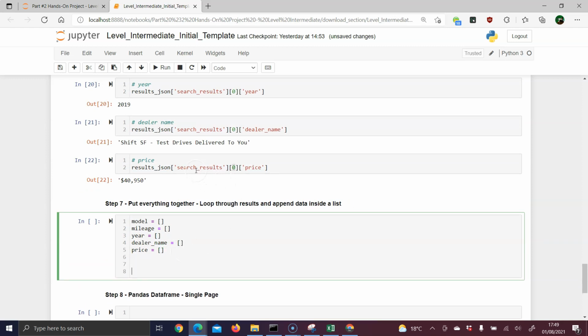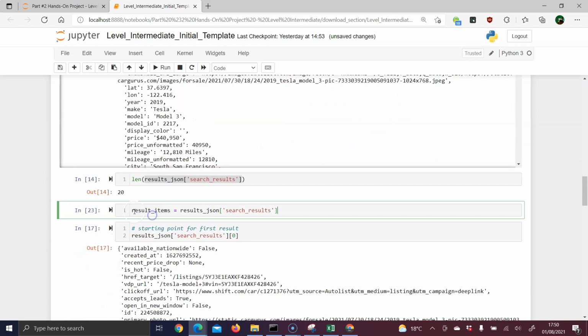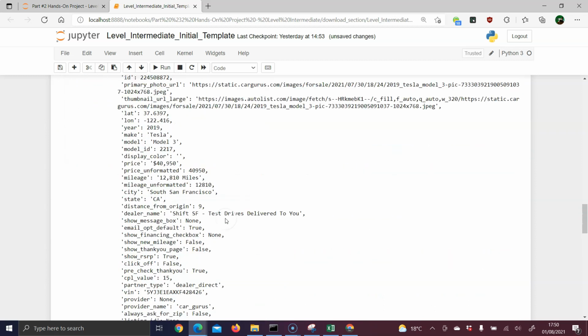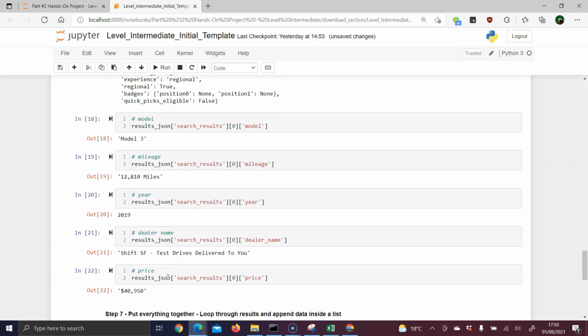And again, don't get confused by this one. A few seconds ago we provided this result items variable, and inside this variable we have this expression, and you will see this expression inside, for example, these 5 cells. In the last video we didn't work with the variable, because this was a demonstration of how to grab the data for one list item or one result. Therefore, the variable itself wasn't so important. But now, since we want to write our for loop, this variable will help us a lot. So let's go ahead.